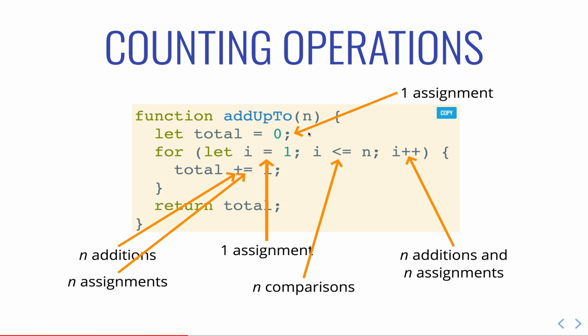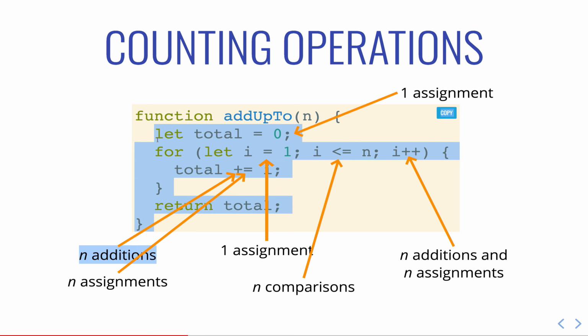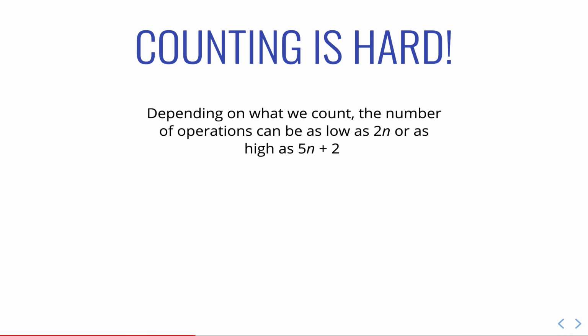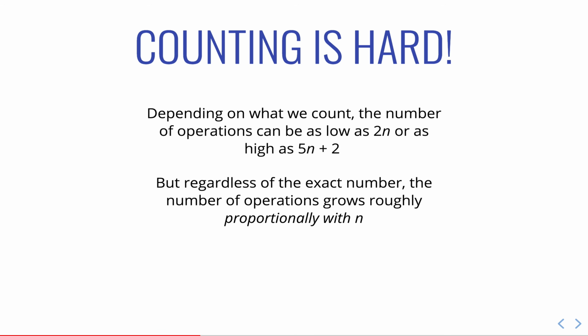But you can see that as n grows towards some large number approaching infinity, the number of operations we're going to have to do is going to grow at least in proportion with n. So on the last slide, the number of operations was somewhere between 2n and 5n plus 2 if you were trying to be exact. But it doesn't matter because, as we've already discussed, it's just about what that big picture graph looks like. And as n increases, the number of operations we have to do is going to increase roughly in proportion with n. So now it's time to officially introduce the definition of big O.